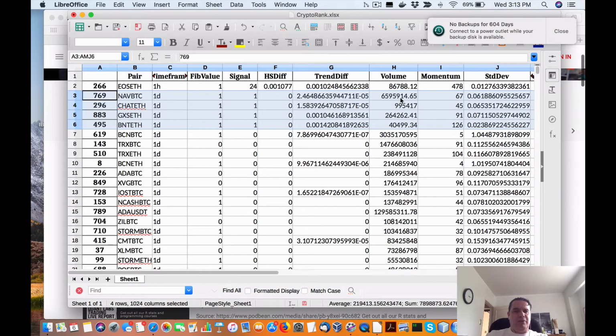Let's say I want to allocate $100 or $1,000 a day in trading. Obviously I want to allocate more dollars, more capital, to this one, just based on the volume alone. And then you can determine your allocation of dollars that you want to allocate for the day for these. If I was to, purely on this information alone, allocate how much capital I want to deploy each day based just on the volume alone.